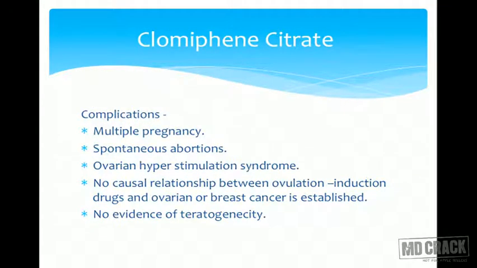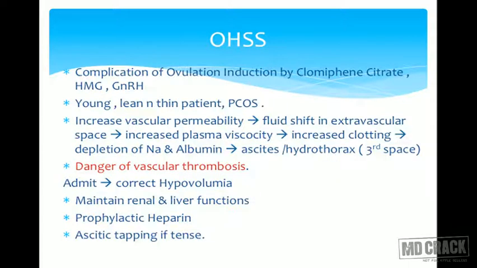Complications: because there is multiple ovulation, chances of multiple pregnancy are high. It is usually associated with LPD, that is luteal phase defect, so spontaneous abortions are quite common. It may sometimes land your patient in ovarian hyperstimulation syndrome. No causal relationship between ovulation induction drugs and ovarian or breast cancer is yet established, even though we say more ovulation, more ovarian cancer. But still, there is no evidence of teratogenicity found.